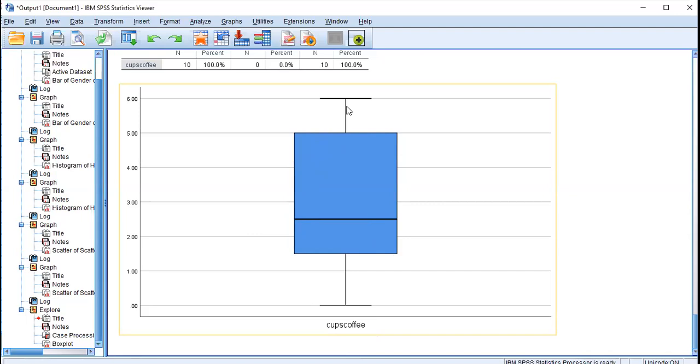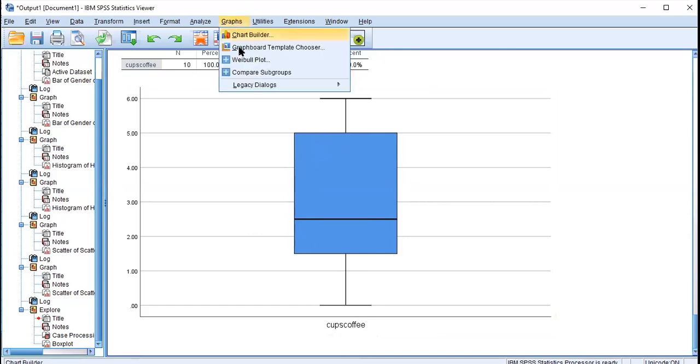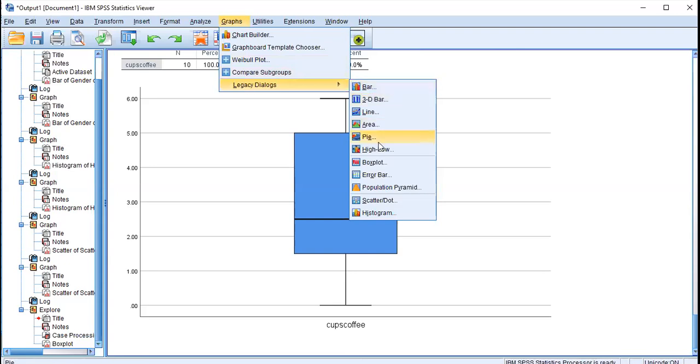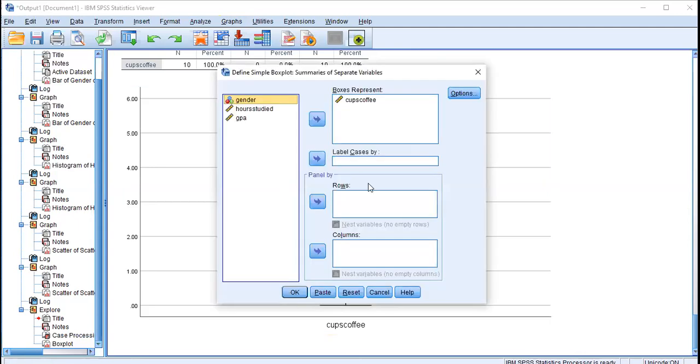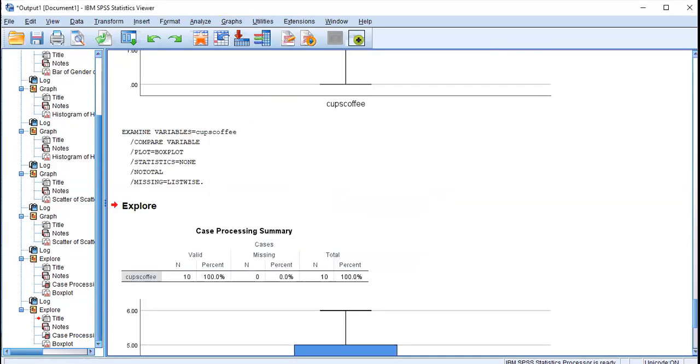Done. Talking again about how a box plot is performed, we go to Graphs. We click on Legacy Dialogs, then Boxplot, then Simple. This is very important. When you are doing it, it will appear this way. You need to move to this part, click on Summaries of separate variables, and define the variable. Resetting is required because we are doing things afresh. So I'm putting cups of coffee as the boxes to represent. I click OK, and here you've got the answer.